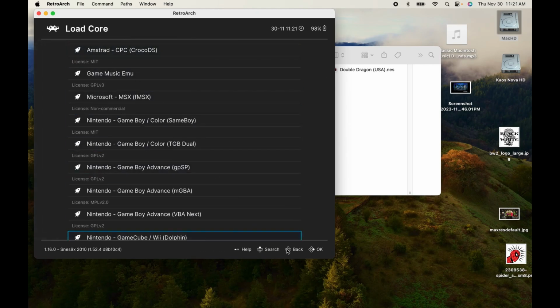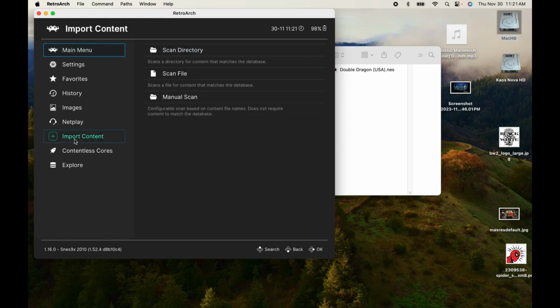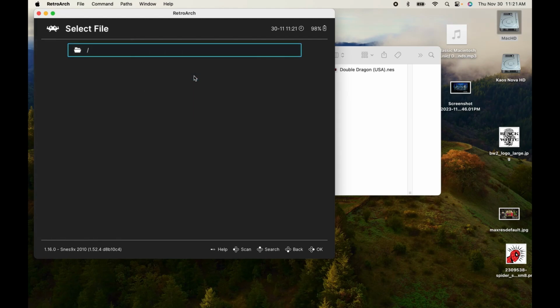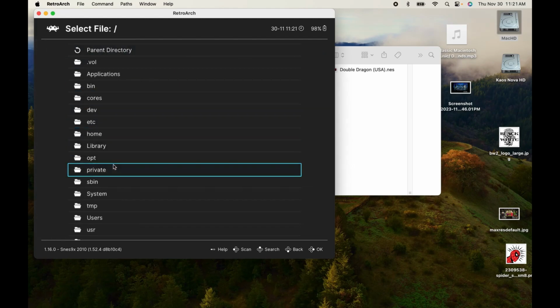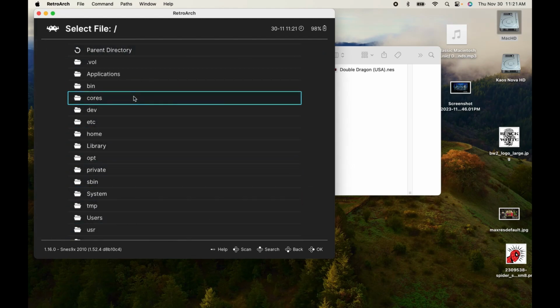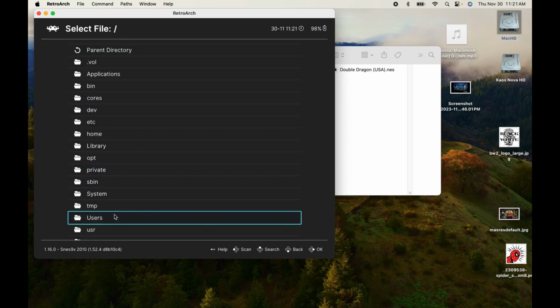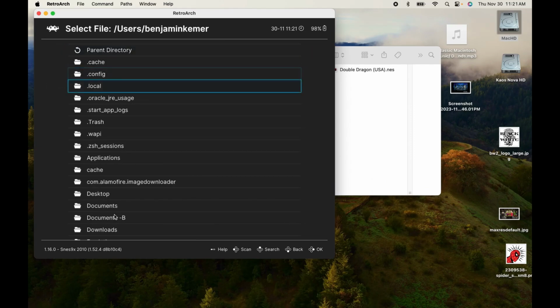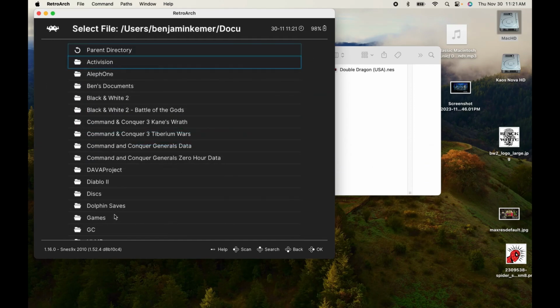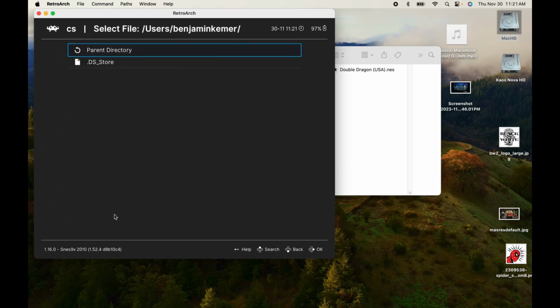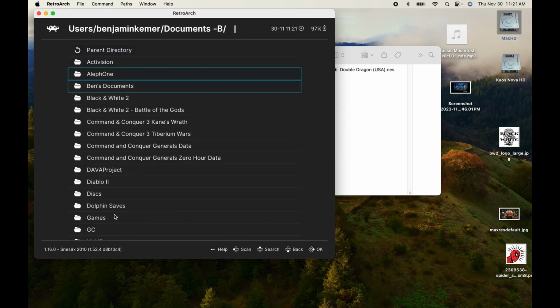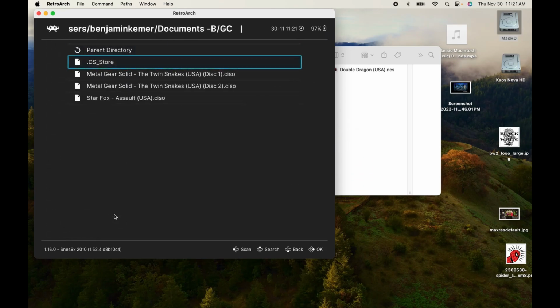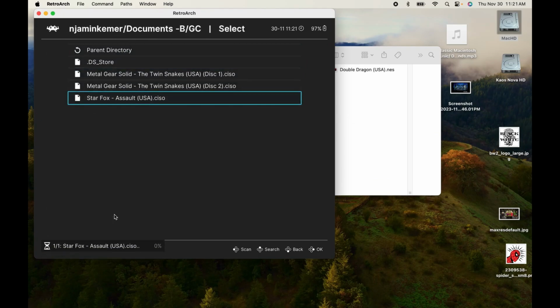Now going back to the menu, in order to get the content, you have to find the files manually, in a directory manner. You go through users, and then you go to the games folder.